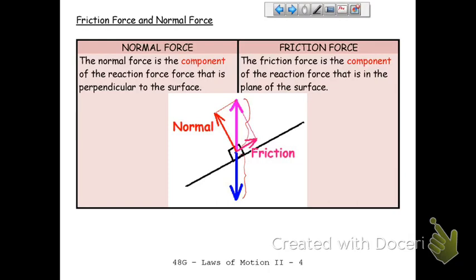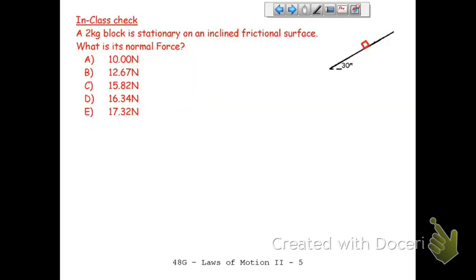And we can break up this upwards force into a normal component and a frictional component. The frictional component is the component of this upwards force that's along the surface of the material, and the normal is the component of the upwards force that's perpendicular. But there are two components. Normal does not mean usual, it means 90 degrees to. That's the mathematical expression of the term.